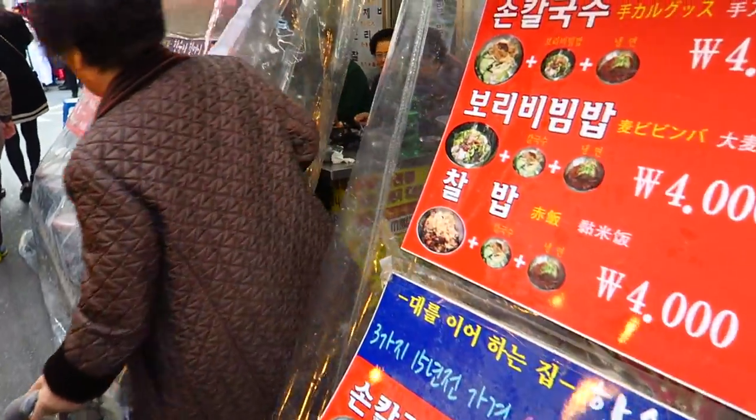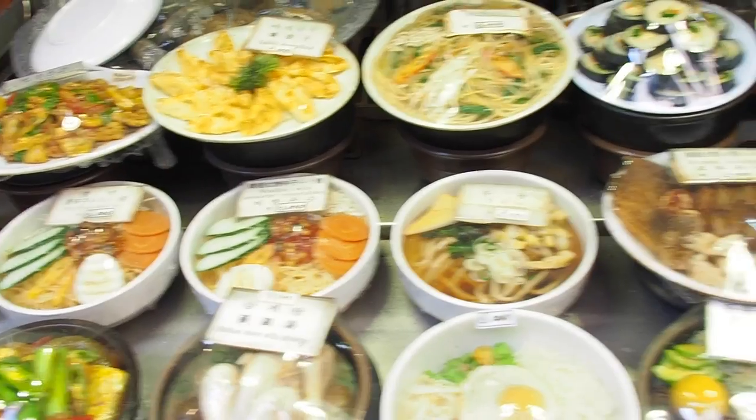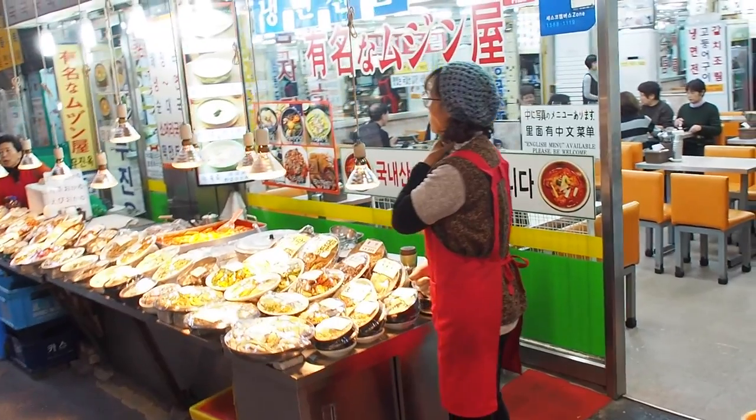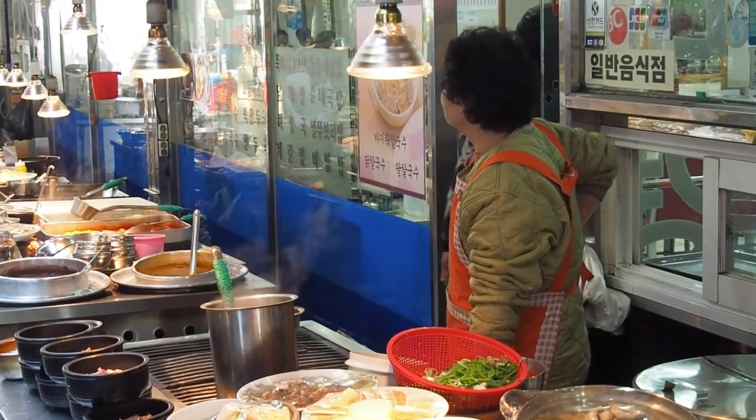I'm loving this. Something cool about Namdaemun Market here in Seoul is that you can go down these little side alleys and you have these tiny little hole in the wall restaurants. So we're gonna show you a bit of what that looks like. So it looks like we stumbled upon some kind of musical slash cultural performance in the middle of the market, so we're gonna check it out before that ends. Let's go.